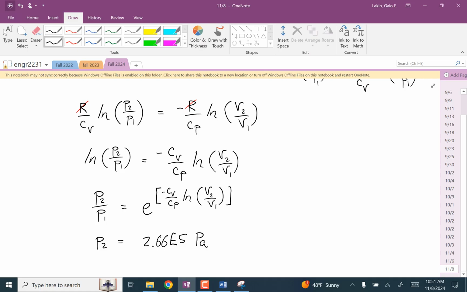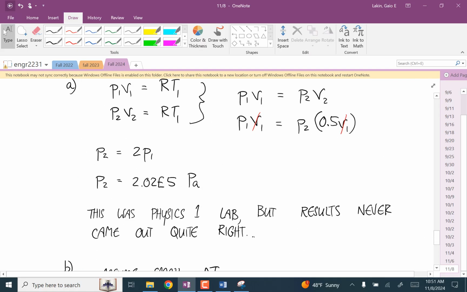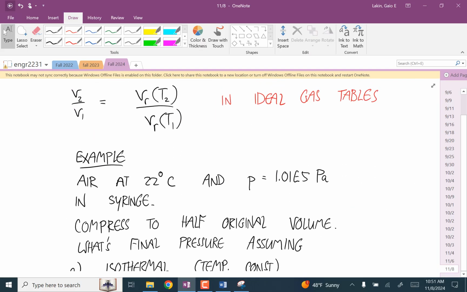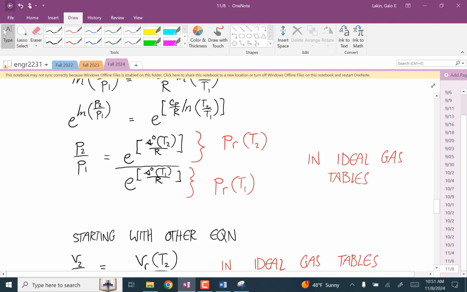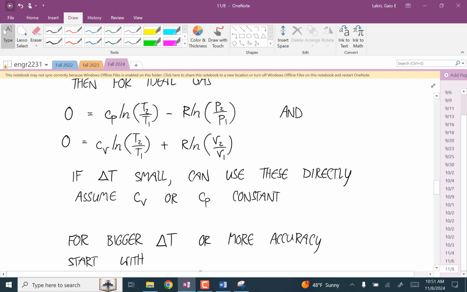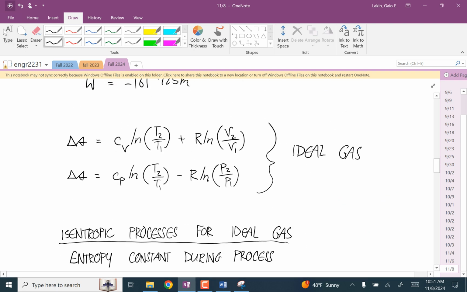Any questions about that? Are we going to have, is this more of a derivation, or is this something that we might have to actually do? Okay, yes. You don't have to, I gave you the derivation just so you know where it comes from. It just comes from these same two equations for delta S that we've been using for ideal gases. Any entropy thing that mentions ideal gases or air, assume you're going to use these equations, okay?